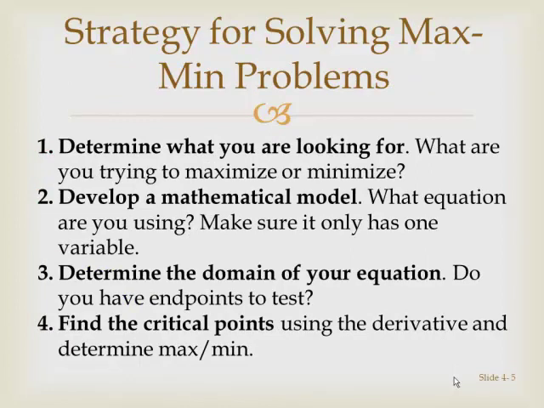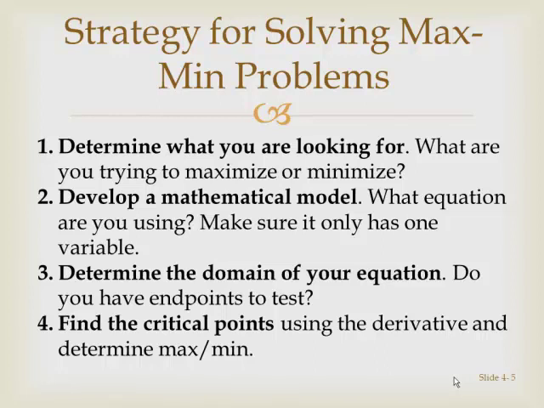These 4 steps, the very first 3 steps, we all did in pre-calculus last year. The only difference now is that instead of using the calculator to find these answers, we're using calculus. So the first thing we want to do is determine what it is that we're trying to find. If we're trying to find the maximum area of the fence, then we need to come up with an area formula. If we're trying to find the maximum production level of an item, then we're going to have to come up with a production function. So that's the very first thing, to know what it is that you're trying to find.